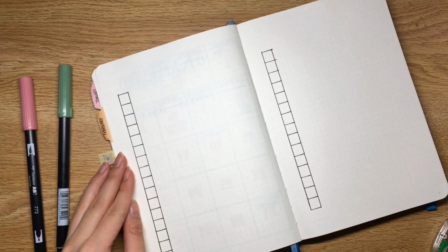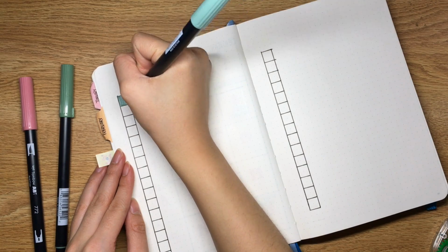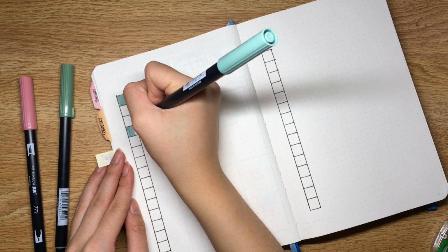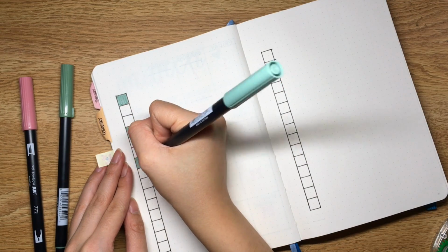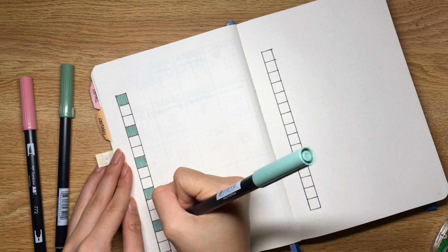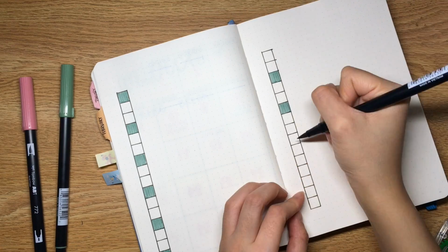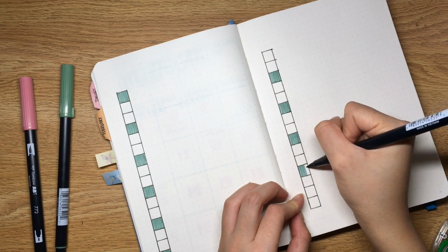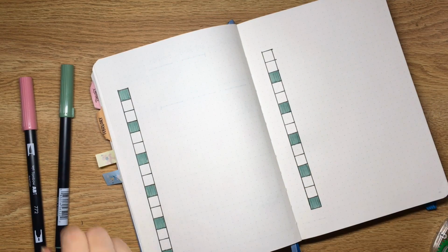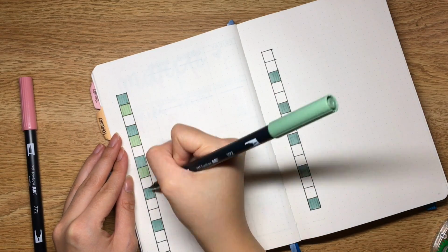day spread. So I make squares that are 2 spaces across by 2 spaces down, and then I use 3 different colors to color them in just for aesthetic purposes, and then I will number them later on, as you can see. But every day I just go in and reflect on my day and what happened, if I did anything fun, if I just kind of stayed in.